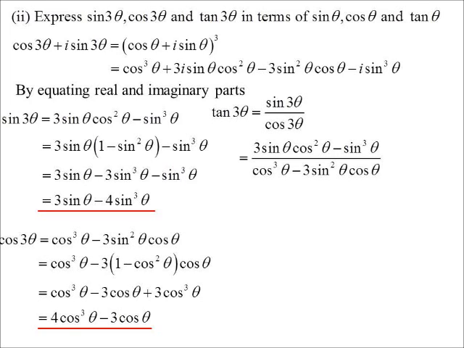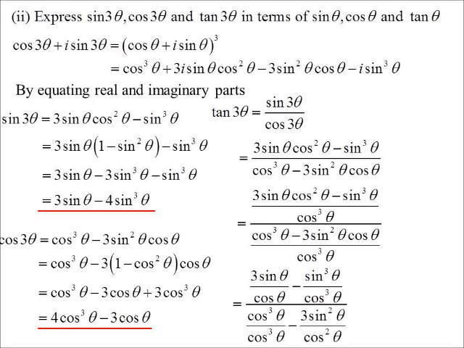Tan, well, tan is, of course, sine on cos. When I substitute in to do tan, it is easier to substitute in the original result, where it's still mixed sine and cos. Because remember, tan is a combination of sine and cos. And then all I have to do is divide everything by the highest power of cos, and it will drop out nicely.